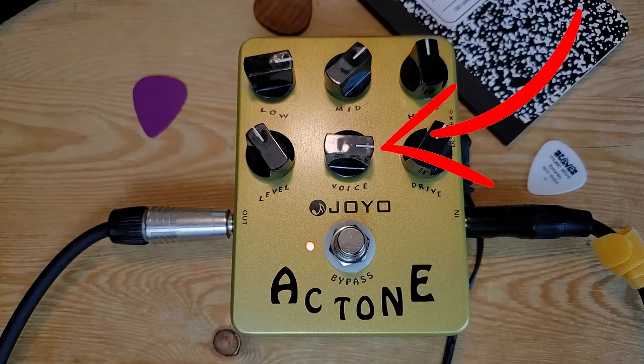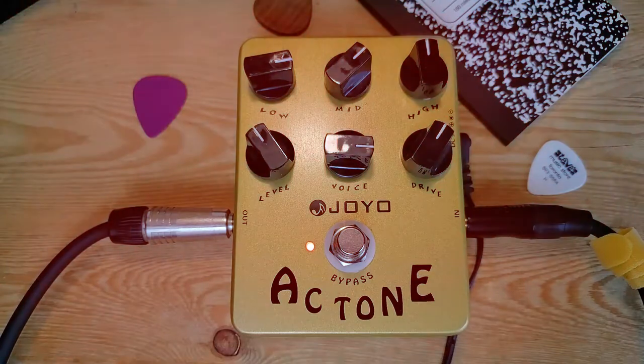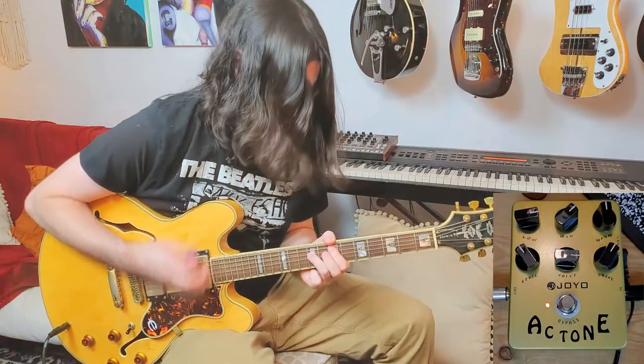Above 12 o'clock, you start to get thick harmonic distortion, very reminiscent of 1970s Queen. You could use it for chunky rhythm guitars or soaring solos. It's really good. And here's an example using my Epiphone Sheraton.